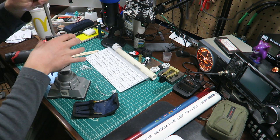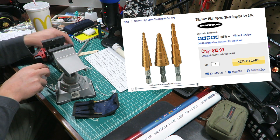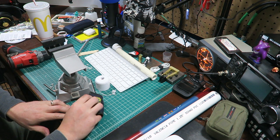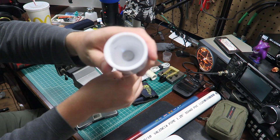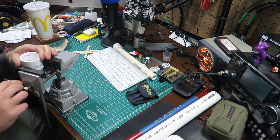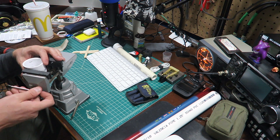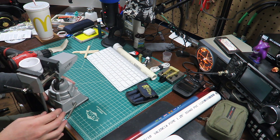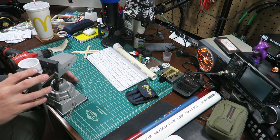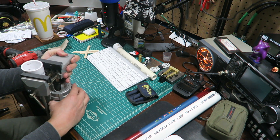Shout out to step bits — step bits are great for this little project. Just find the right level of the step bit that matches your spike or tent pole stake. I think I got this from Harbor Freight, cheap. What we're looking for here is we're going to use the vice to hold the end cap. You want to try and put it in there as level and square as possible, and you want the spike going off the side of a table. The reason for that is you want it to seek its own level — you want it to be as straight coming out of the bottom of the cap as possible. Then we're just going to fill up that lower area with JB Weld. What I like to do is twist the spike around a little bit, maybe even lift it up a little bit, to get some JB Weld underneath the rounded part of the spike.